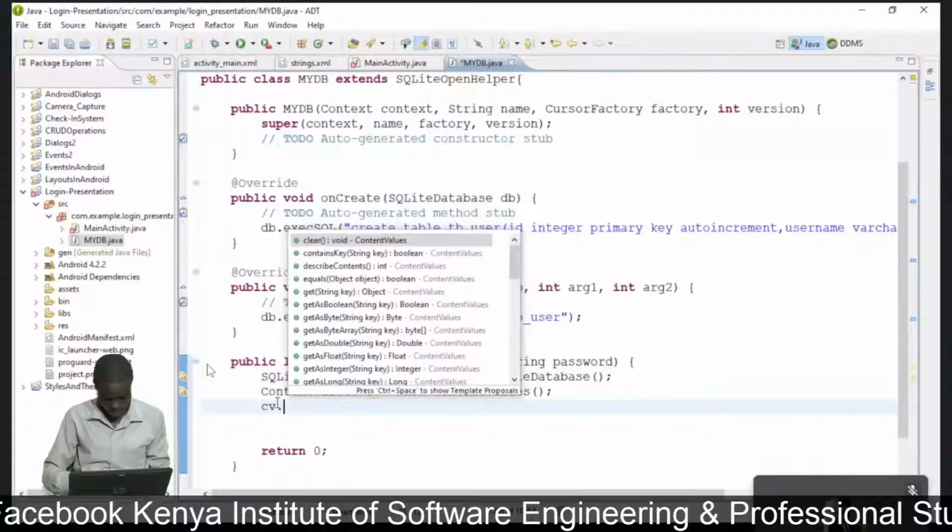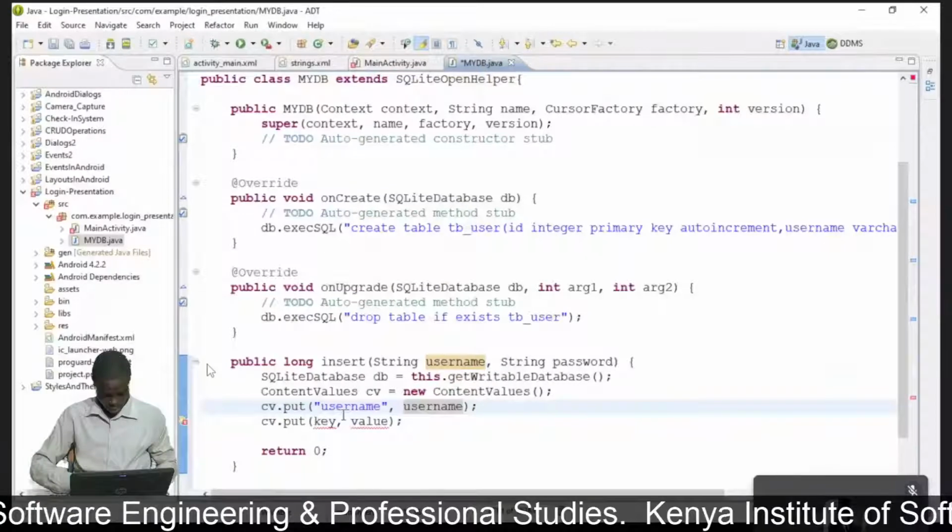I'll have the first one as username. The value is username. The other one is password. So then I put the password here. And then finally I just insert.